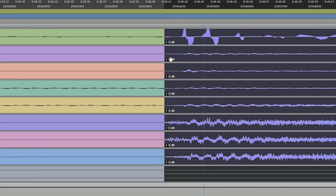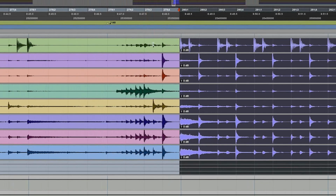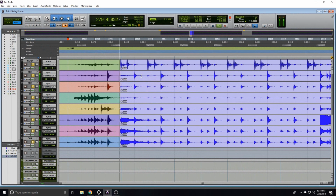As you can see, we have a kick drum here and we have some cymbals, so I want to make sure I get everything. That looks pretty good. Let's listen to that. And honestly, right there, that already sounds good to me. But we're not done yet.